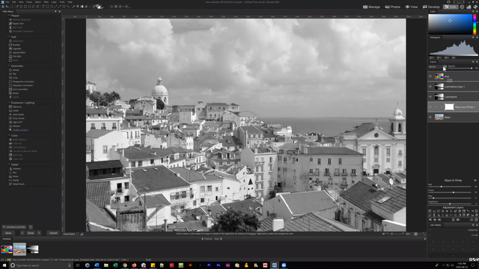But if we take this layer and apply a luminosity blend mode, it's now utilizing the saturation and the hue of the layer beneath it, and this is the layer where the luminosity is going to impact the image beneath it.